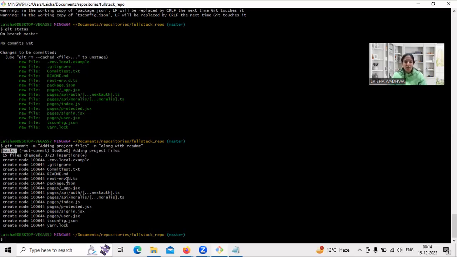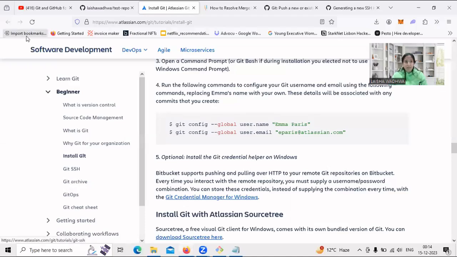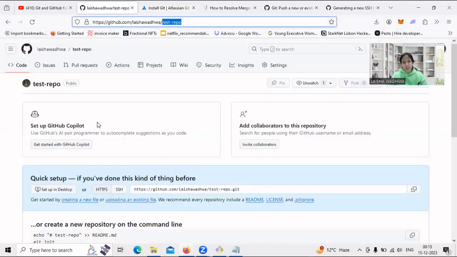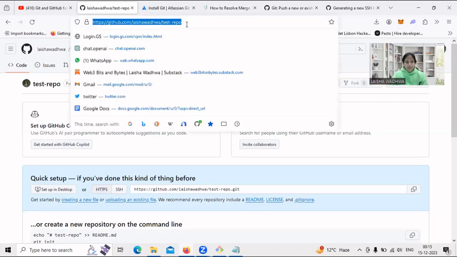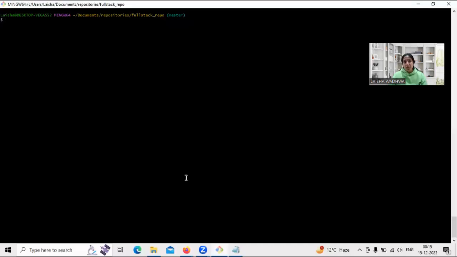One easy way for us to do that is to go to GitHub. Let me navigate to that page. I want to push all of this code and maintain this repo for further collaboration as well. So we're going to pick up this name, the complete URL, and add .git to it to indicate that it is a GitHub repo. But first, before doing that, we should always check: is there a remote repository that has been configured? We can do that using git remote -v.